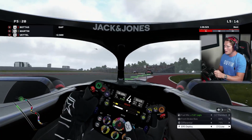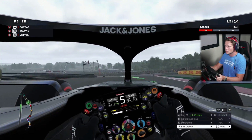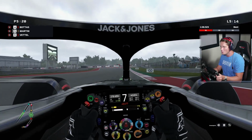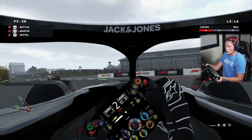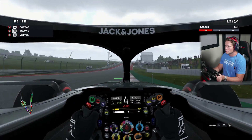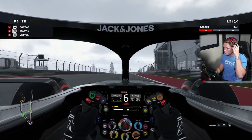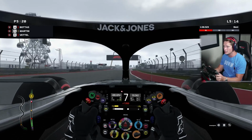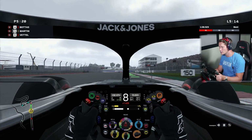I'm going to move us to no ERS because we're down to 11%. So we're going to give up, that was a bit of a corner cut there, my bad, we're going to give up some time here on our in lap. Since we're undercutting everyone, I don't think we really have to worry about it all that much. I'm going to give up a little bit of time, and then we're really going to get out there. We're really going to get after it in the rest of the race.